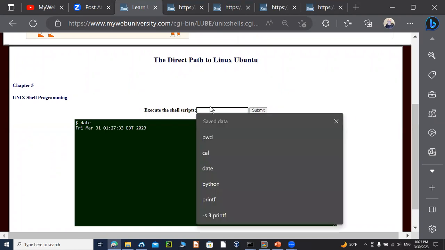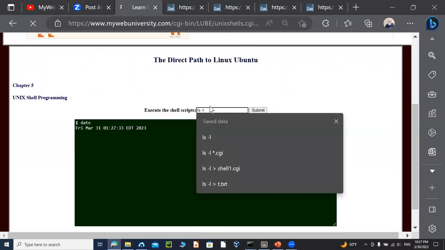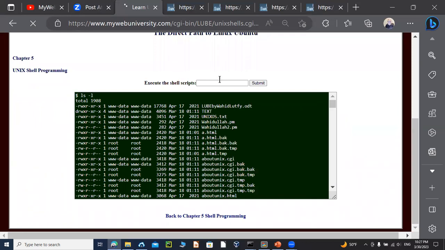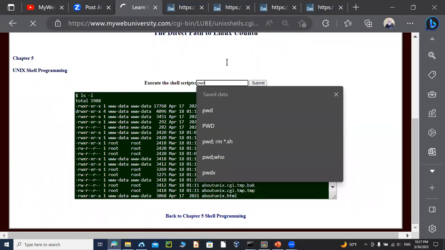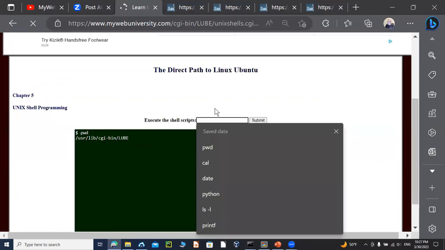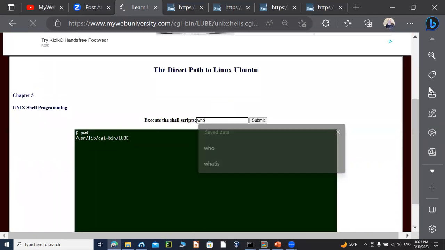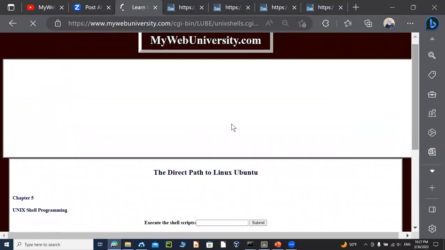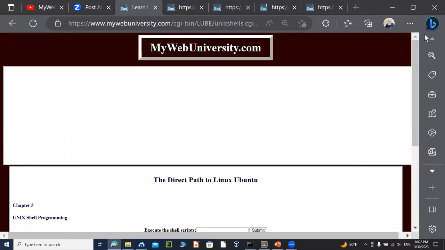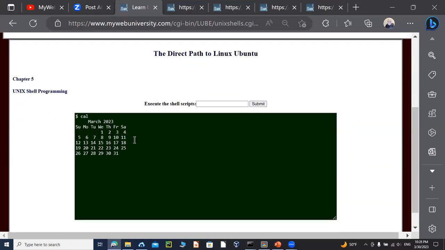So if you're just learning Linux and you say, what does ls -l do? You just run it and you get an output. What does pwd do? It is there, you get the output. Give me the current users that are logged on, who is logged on. You could just run who and then get this. And then get the current calendar, just run that. And I'm going to show you this inside Python and the NumPy OS module.